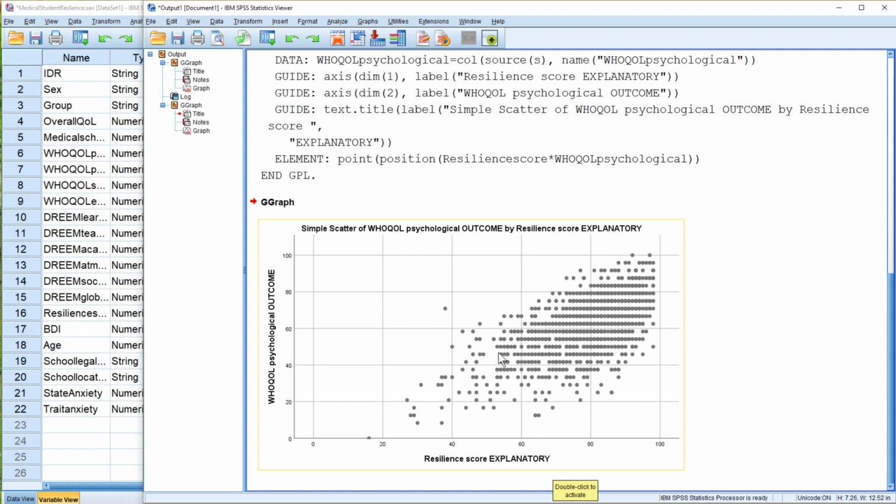Now, you might notice with some data, you get these bands forming, and this isn't necessarily a problem. In this case, it's most likely happened because the actual score was lower. I can't remember what they said the scores ranged from, but maybe let's say up to 40, and then they did a little transformation to have the scores lie between 0 and 100, and it's created this banding in the data. So I'm not really worried about that. If you have data where lots of dots fall on top of each other, you can jitter the plot. There's no tick box, as far as I know, for doing that in SPSS.